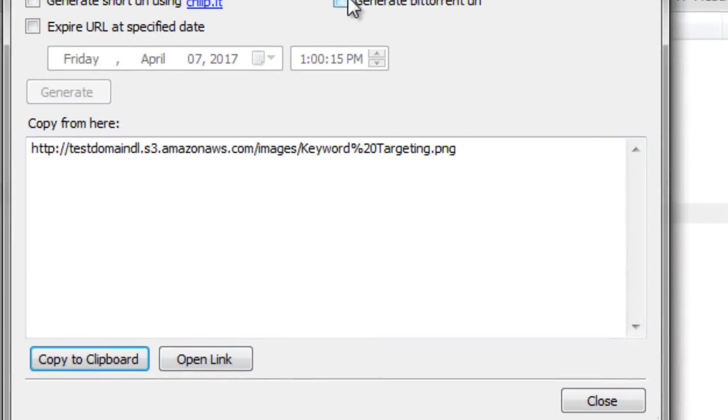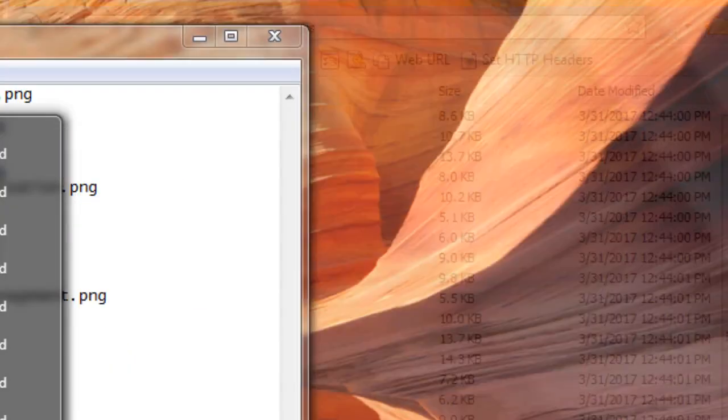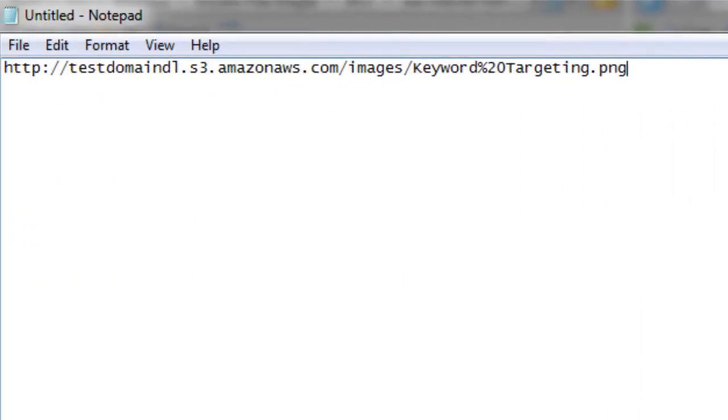But as you know, with the access policy that we created in the previous videos, this will not work because it'll only work if it detects if it is coming from a specific website. So I'm going to copy this to the clipboard. I'm going to go over here and I can just copy it here. And that's as simple and easy as it gets.